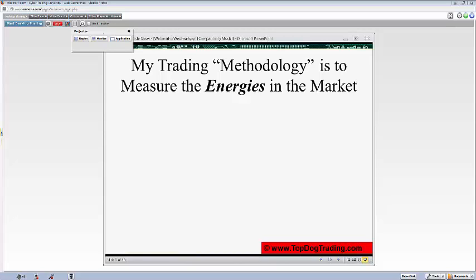Because, Einstein once said, I like this quote from Einstein, he said, make everything as simple as possible, but no simpler. I love that. Now, obviously, he wasn't talking about trading, but I think it applies to trading as well. So we want to make everything as simple as possible so that we avoid that sense of overwhelm, and so that our mind can function clearly, and that clarity is absolutely critical to trading, because the confused mind cannot act. So especially when we're day trading, you've got to be able to make quick decisions. And therefore, we can't entertain too much information. So we want to make everything as simple as possible.